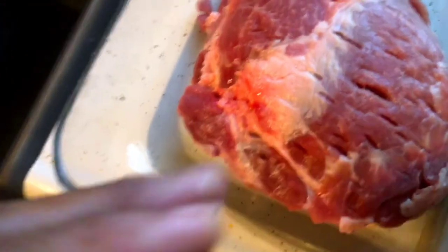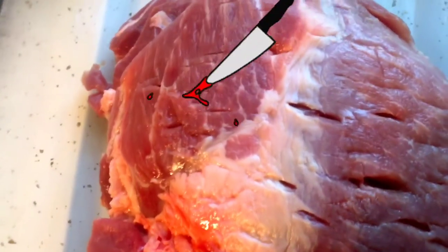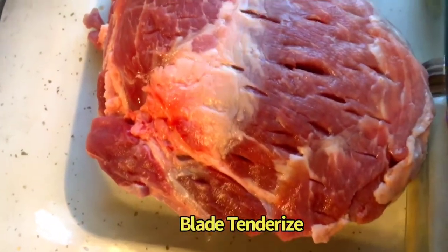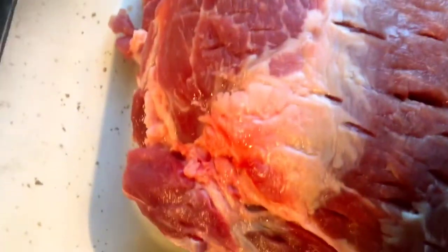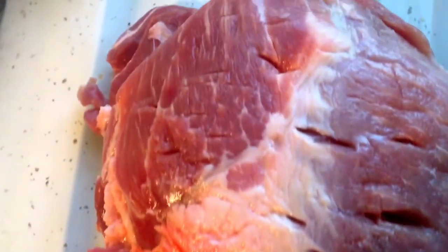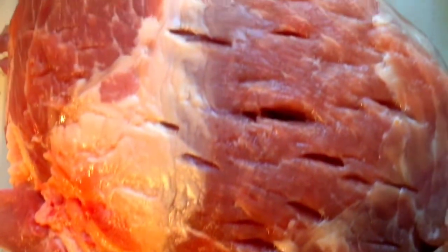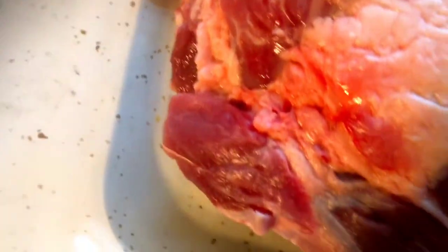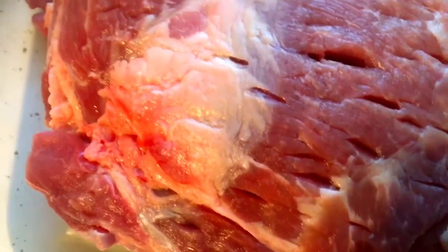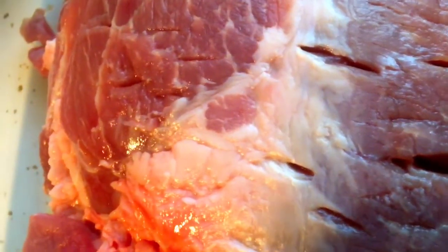If you notice, this pork shoulder looks like it has been attacked. It's definitely had an accident with my knife, because you want to make sure you use a knife to puncture the pork shoulder all over, inserting slits into it. So it definitely should look like it's been in a really brutal knifing accident, all over, underneath, everywhere. And those holes are going to facilitate this mixture going deep into it.